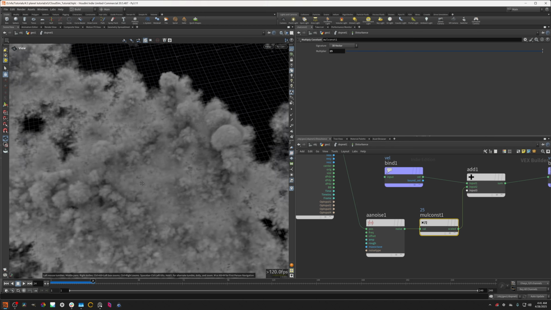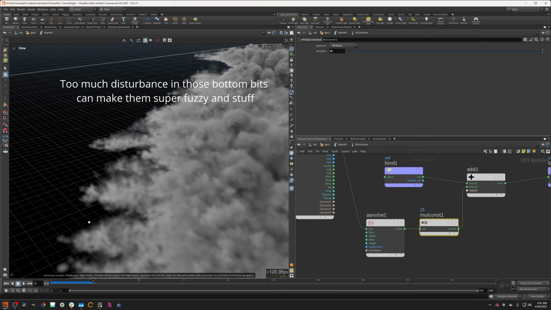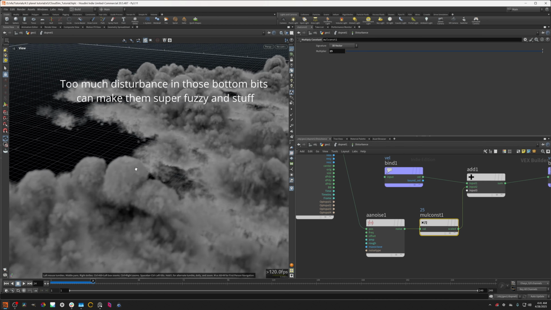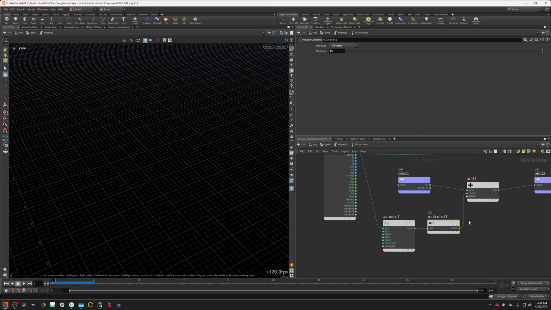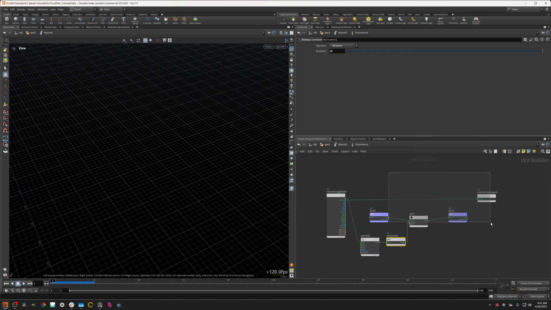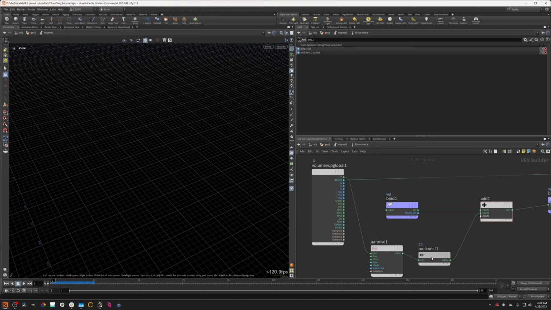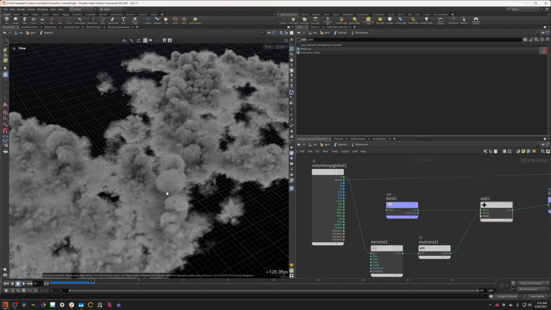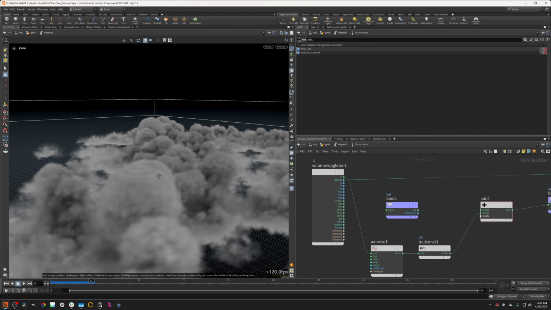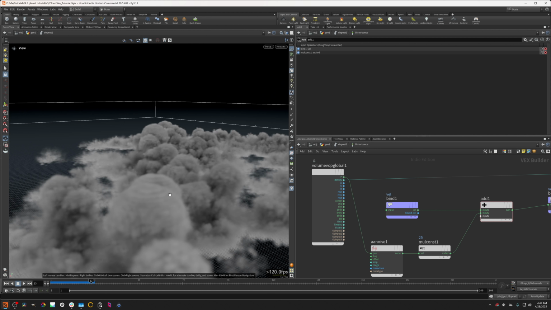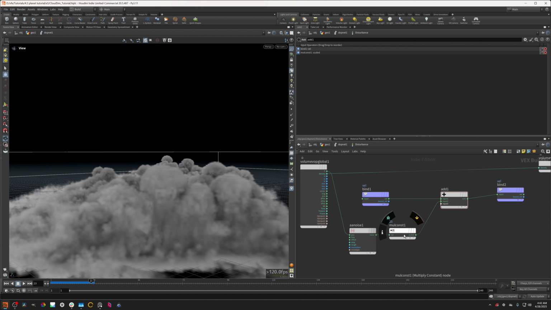So this is definitely a bit of an issue where we're getting disturbance in these bits where we don't really want all that much disturbance, but we're getting virtually none up here. So what do we do about that? So we're going to tie our disturbance to the upward velocity at the point that we're adding the disturbance to. Because we want these more convective bits, these more buoyant bits, they're experiencing a lot more of the forces of the atmosphere because they're pushing through it. So it can be expected that they're going to deal with more of the micro turbulence.